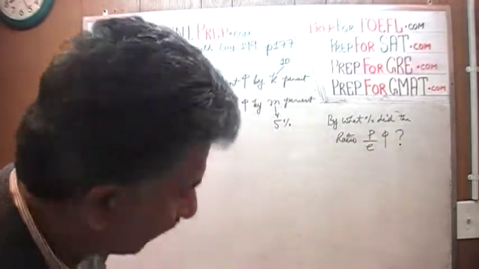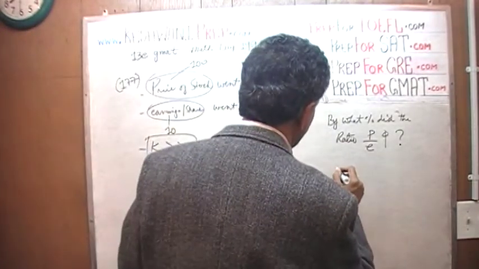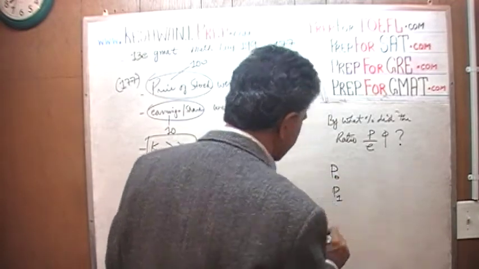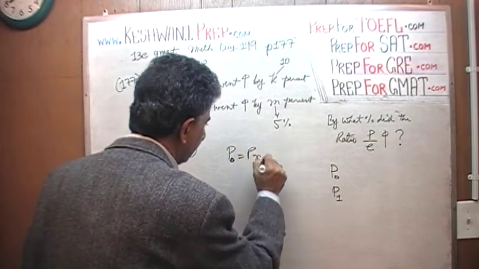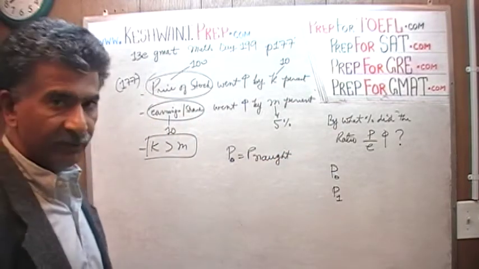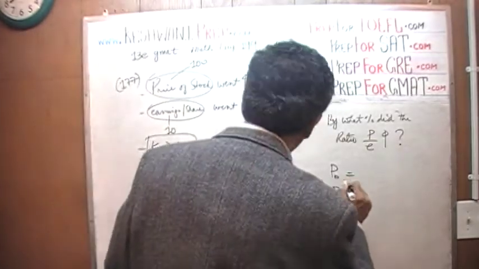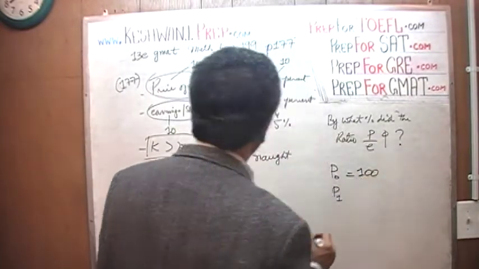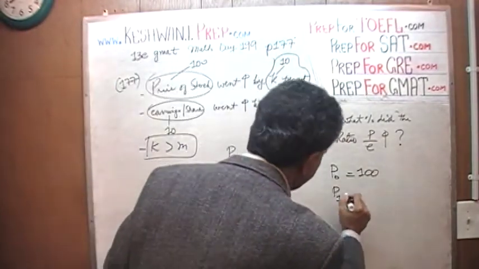So here's where we stand before we actually start our work. Here's our initial price. Here is our new price, p0. This is read as p0, as in not, as in nothing, as in cipher, as in 0. p0, and here's the p1. So p0 to start out with was 100. We're pretending that the initial price is $100, and then what happened? We're pretending that it went up by 10%. Well, if it went up by 10%, the new price is 110.